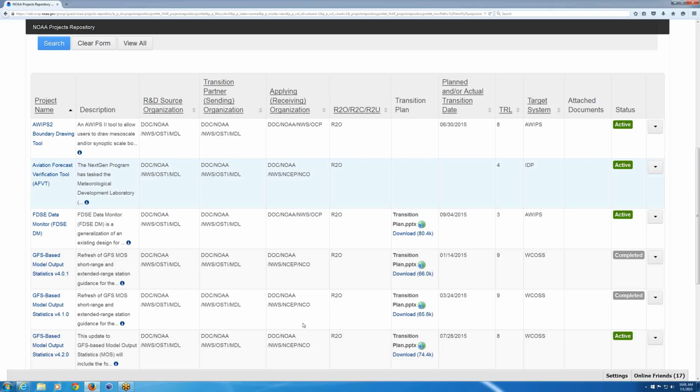So it's a close integration between this repository and the other aspects of the VLab, so it's seamless and free-flowing.